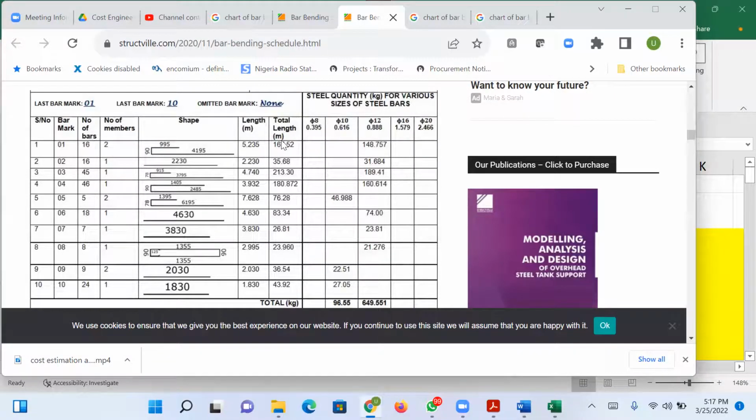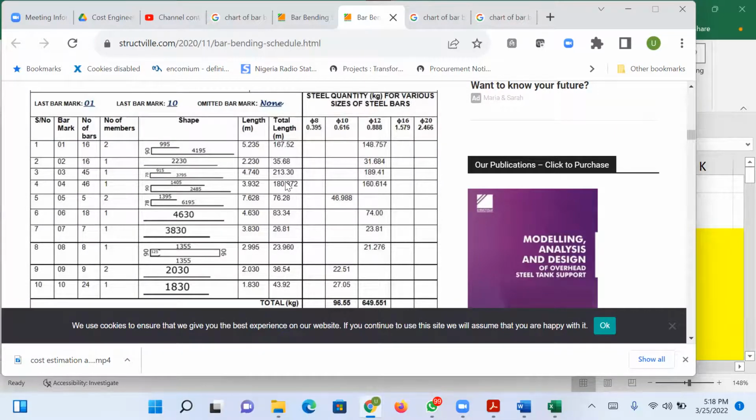Then, based on what we said, density is mass over volume. Therefore, mass is density times volume, or unit density times unit volume. That is where you now see 0.888, which is the unit weight of 12 mm. So this is in kg, or in tonnage. This is the total tonnage you need. This is under this column because it's under 12 mm. This one is 10 mm, this one is 10 mm, and so on and so forth. So this is an example of a bar bending schedule.